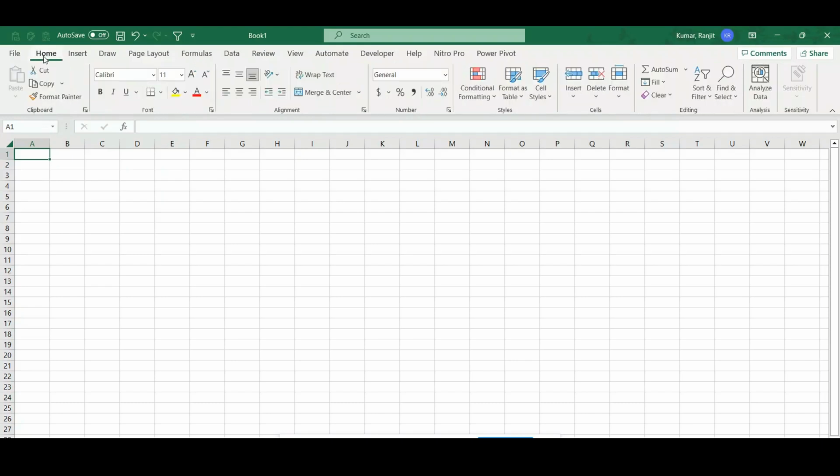Today we will be talking about spark lines in Excel. So, what are spark lines? Spark lines are nothing but mini charts. So, as you have broader charts, you can have mini charts which fit in a particular cell. Let me show you how.